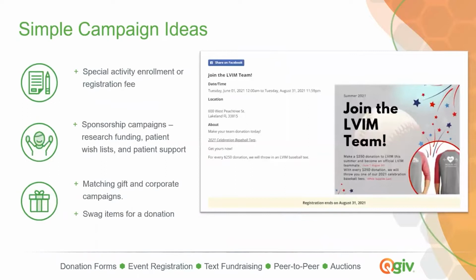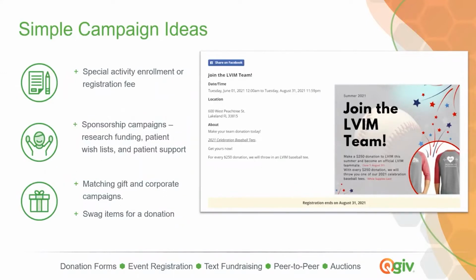And really, the possibilities for these forms are pretty endless. You can use our standard donation form to register your supporters for classes or other activities. You can use them to run a sponsorship campaign. You can use them to give donors the option to buy things from a wish list. You can sell t-shirts and other swag. We've also seen medical nonprofits get really creative with the opportunities they offer their donors with these forms.